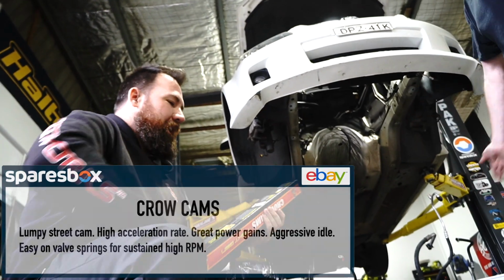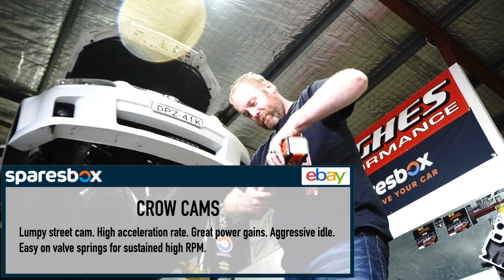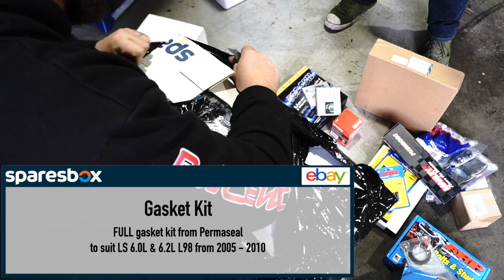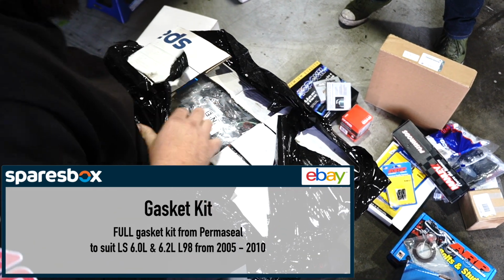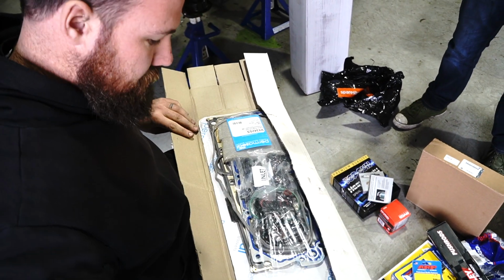Womp stick. The broom handle must still be on order. You've practically got a broom handle with the stock cam. It's not telescopic though. I don't know what this is though. Gasket kit. You know that you've got yourself a rad part when it comes with a bright red sticker. Yes. This doesn't look like a bag of oranges.